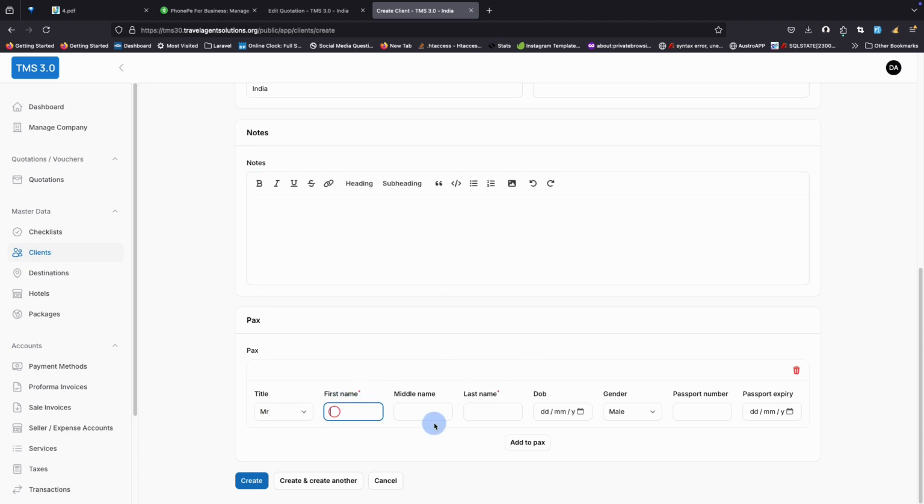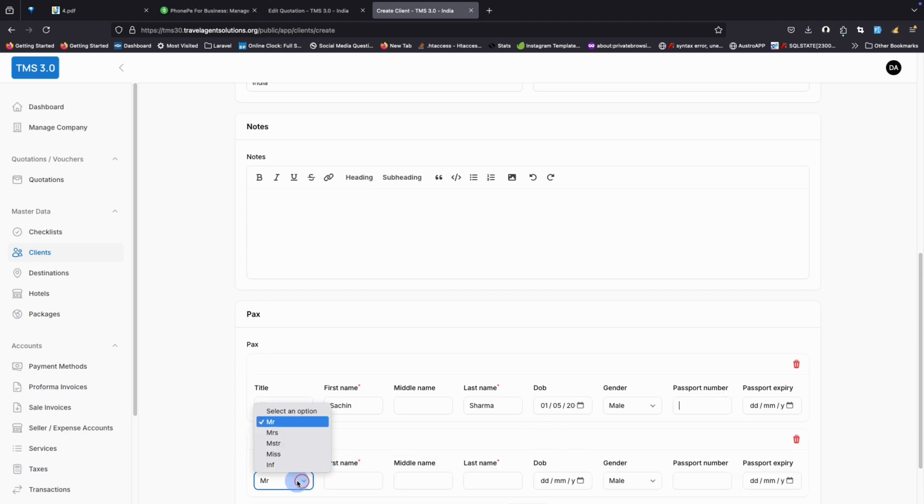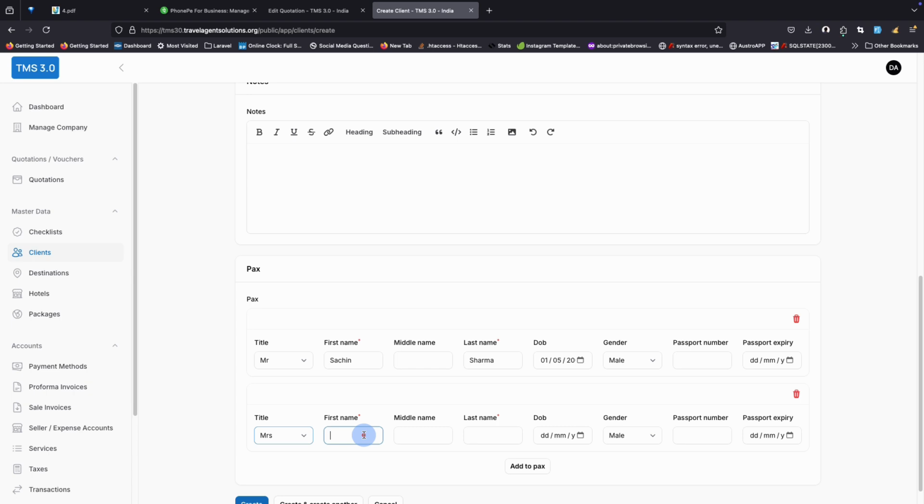So, if in case Sachin travels with you and these are his details, you can manage the passport number and the passport expiry, and you can also add more of his passengers here.